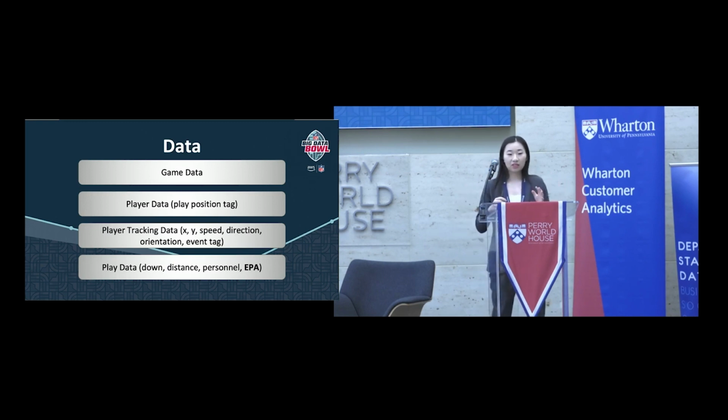They also give us play data, like down and distance, personnel, scenario stuff like time, as well as EPA. EPA is expected points added. Basically, this is just a better success metric for each play, because right now the traditional metric is yards, right? But not all yards are created equal. Let's say 5 yards on a 3rd and 5 is so much more valuable than 5 yards on a 3rd and 10, because the first scenario gets you a first down. The second scenario, you don't get the first down. So EPA is just a better metric for each play.